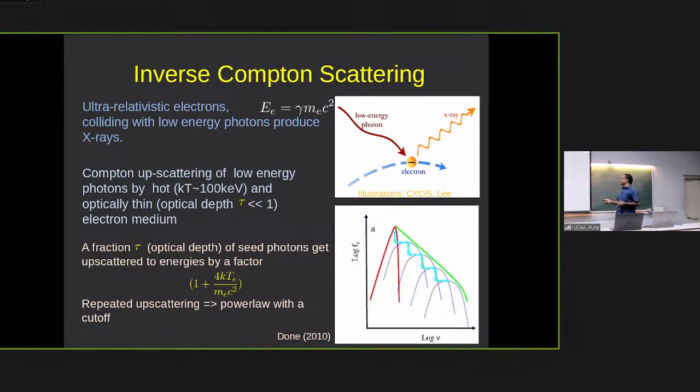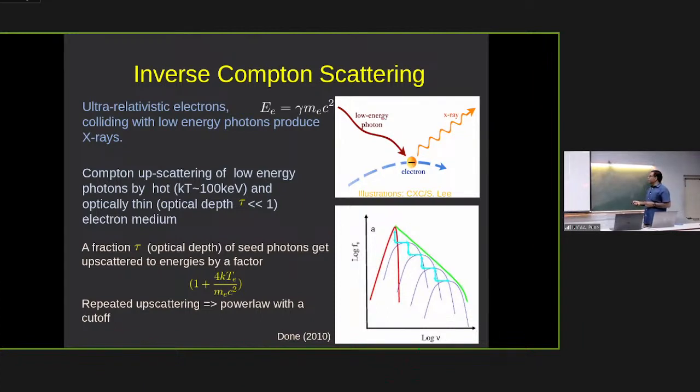So you have a plasma with a temperature kTe, let's say, where Te is the temperature of the electrons. And these electrons are interacting with a low-energy black body kind of structure, let's say optical photons in the form of a black body. So what happens in one scattering, and then another important parameter is this optical depth that determines the scattering.